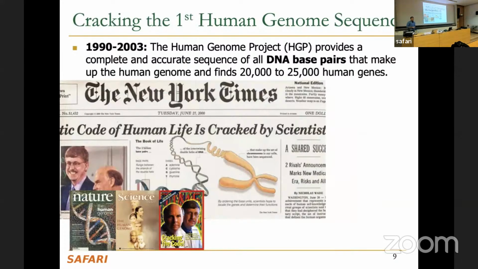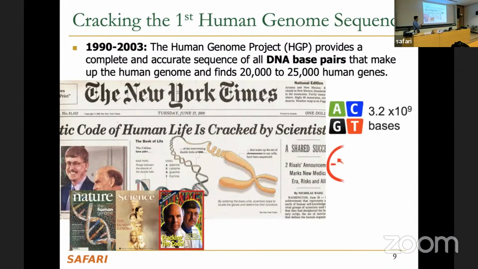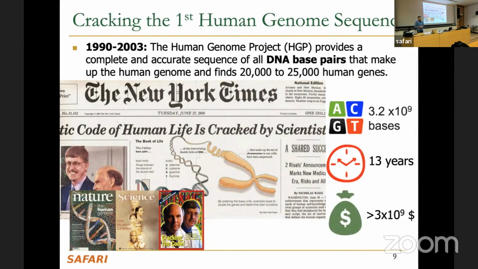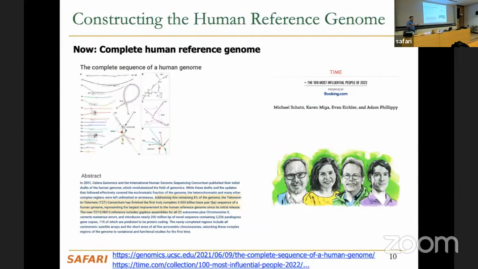And since this is also a very important problem, people tried to construct the human genome from scratch. This process started around the 1990s, and then we had our first almost full human reference genome in 2003. Since this was a huge deal, it took around 13 years and cost around $3 billion US, and many researchers worked on that. And then we thought, okay, we cracked the code of the human genome. Now we can solve all the problems, which was not necessarily correct because that reference genome was not really full.